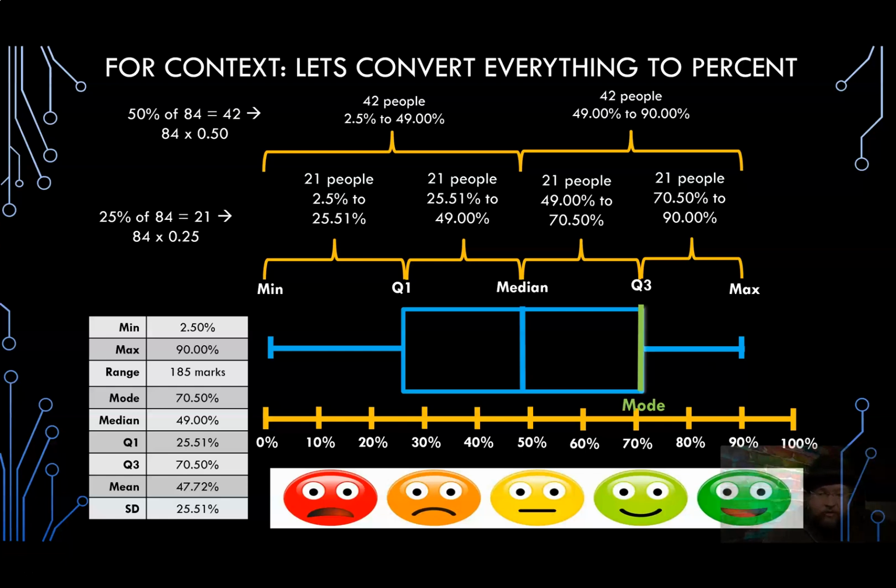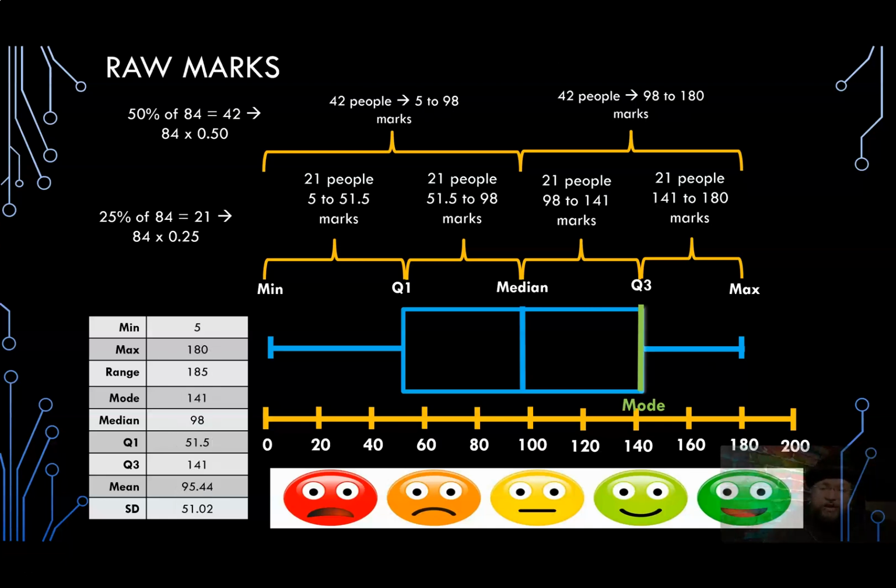Now, you don't have to do this to back up your argument, but it could be one way to use your critical skills. Compared to seeing these numbers, which are the raw test scores, it's hard to know exactly what they mean. In percentages, it's easier to know how people were actually doing. What does it mean from a 5 to 98 when we convert everything to percent? So this is your quantitative and critical reasoning skills coming into play: maybe I want to back up my argument by first using the math to convert everything to percent.